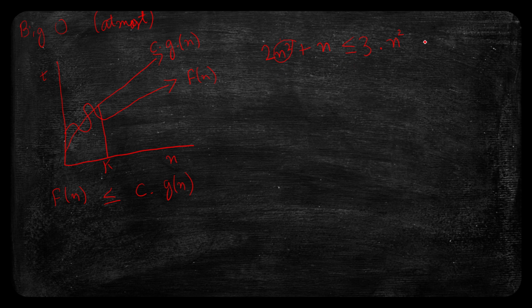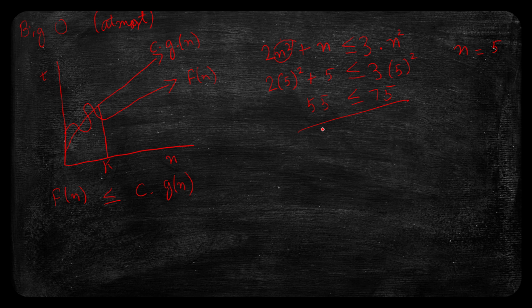So we will write down, if n is equal to, I would say, 5, then what would happen? 2*5^2 + 5 is less than 3*5^2, and the answer is 55, and it is something like 75. Okay, hope you understand it. So just remember that big O is the most used time complexity in algorithms. So all the questions which are based on exams or interviews are mostly related to big O.